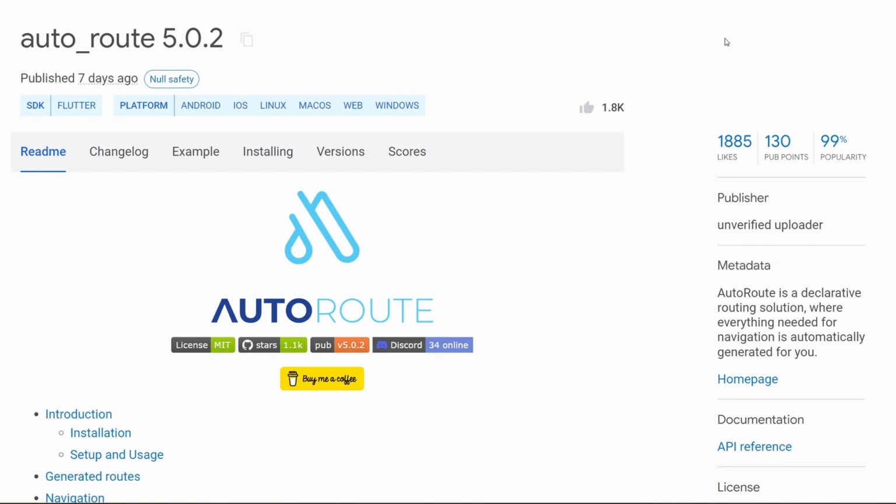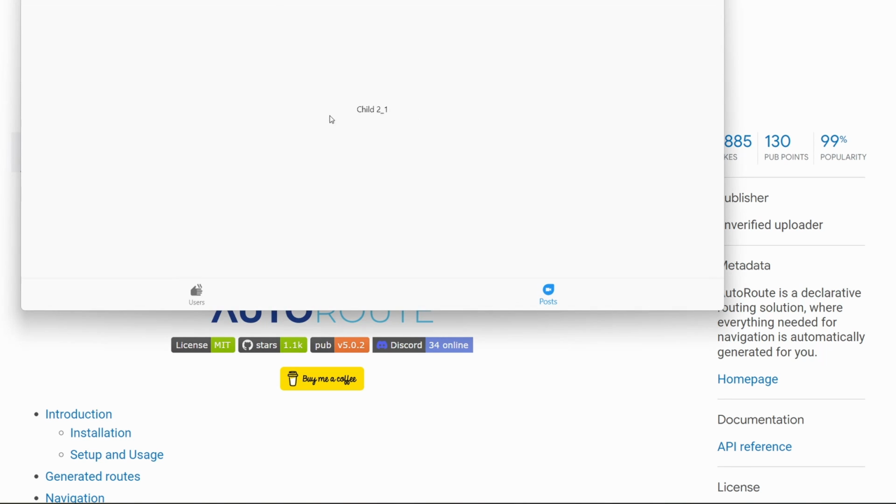I hope this video helped you a little bit to understand AutoRoute and start using it with your application. And especially if you have a more advanced setup where you would have some nested routers, you can have more than one nesting inside. So in this simple application, I have only a nested router inside of this router over here in the second tab, but you could have another router in this tab that would have, for example, two different outputs and so on, so on. You could go forever until infinity with that.